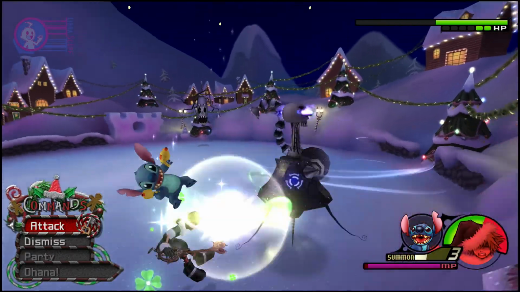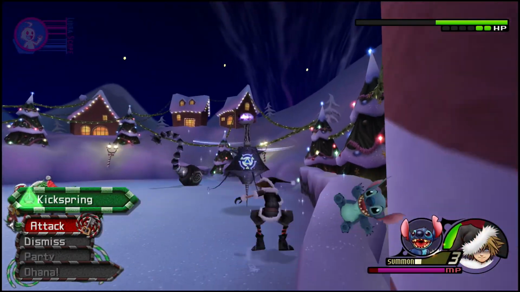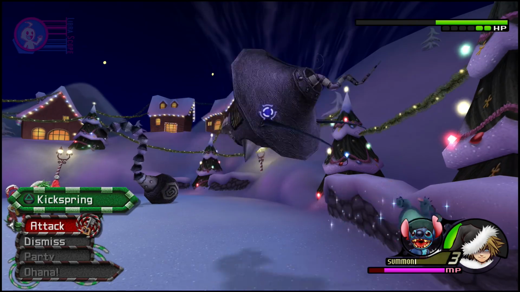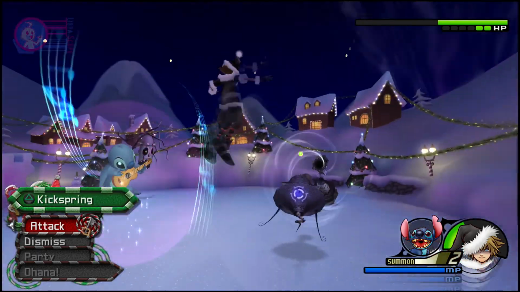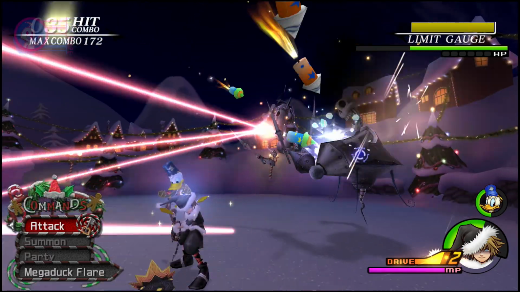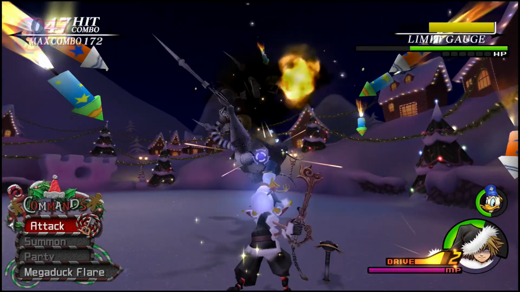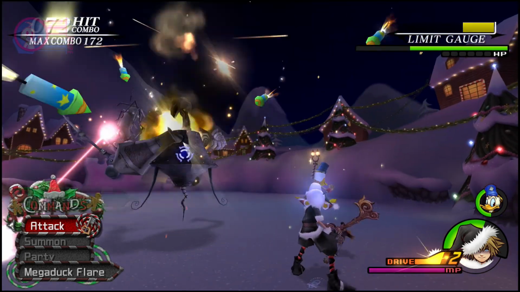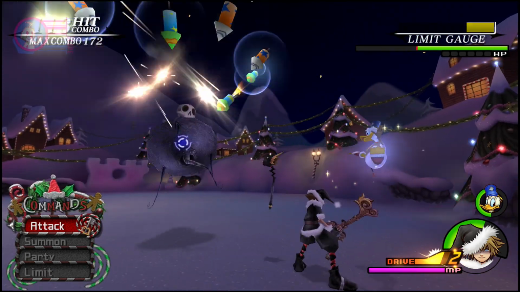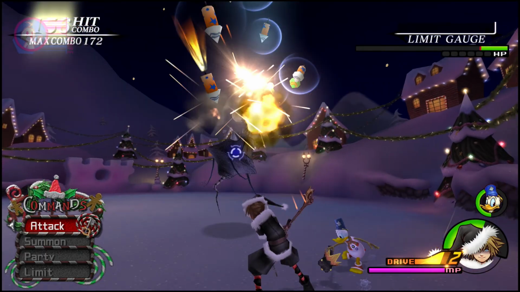This is the easiest part of the battle to die on because we can so easily be juggled by the spinning head section. When it finally joins back together, we go back to reflecting. Repeat until it gets low before dismissing Stitch and using Duck Flare to finish things off. For winning, we'll get the true Ultima weapon, Decisive Pumpkin, but it won't be of any use to us here, so let it rot in your inventory.